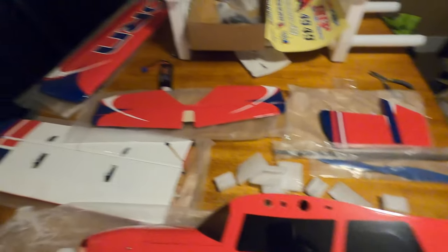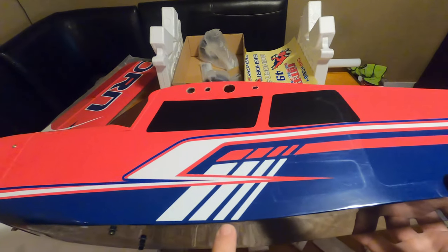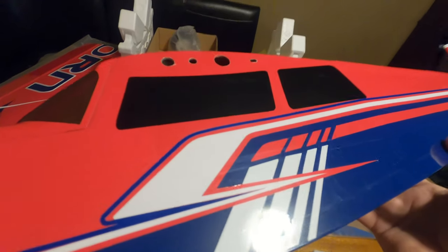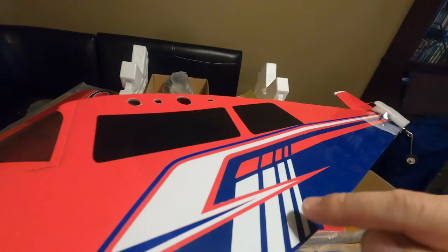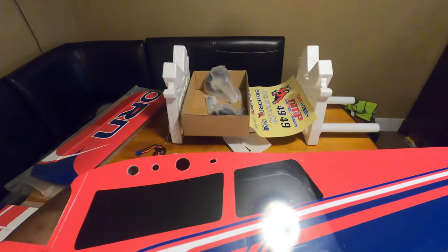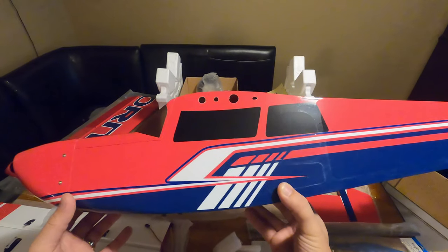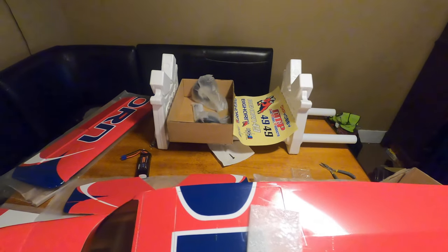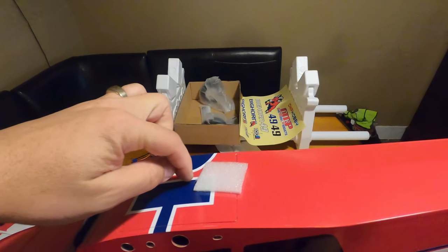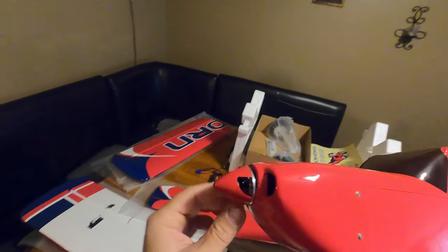Look at the fit and finish on the graphics on the airplane. Look at the intricacy of the colors, the multiple colors set on top of each other. And there's not a loose corner. The fit and finish is just phenomenal. Everything, look, you got the hatch on top of the airplane. There's a little thing holding it down and it's taped down perfectly.